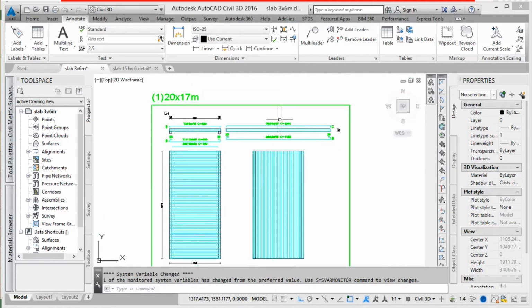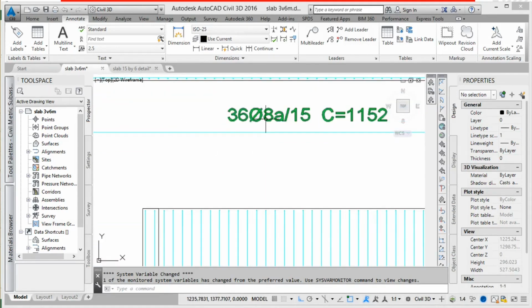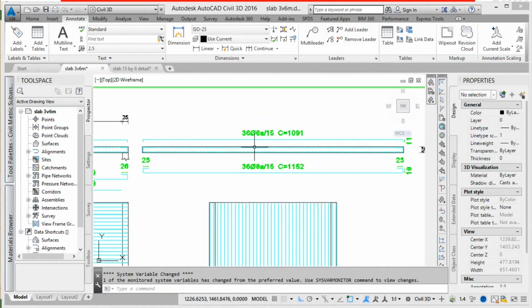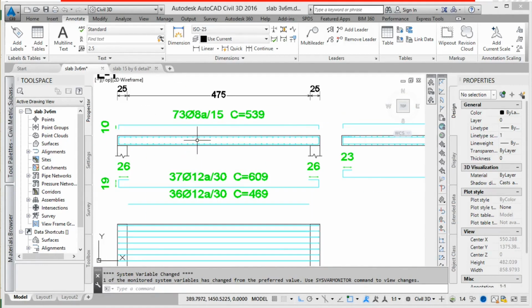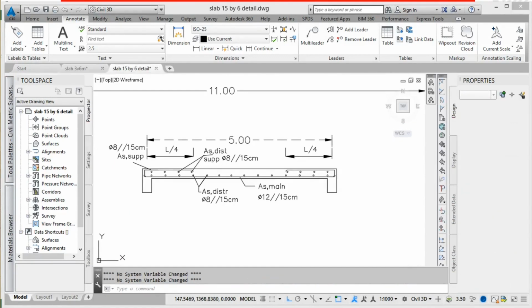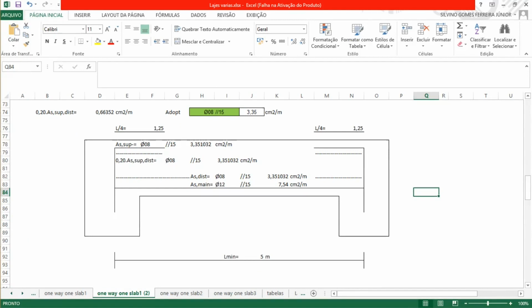This is why we have a diameter of 15 here, and along we have the same thing for the distribution bar, diameter of 8 spaced by 15, and on the top the same. The only difference was the combination that can have wind or other forces involved in a total calculation of a building. Okay. So this is what we get for economic purposes.